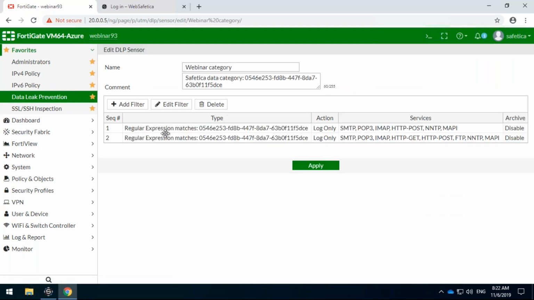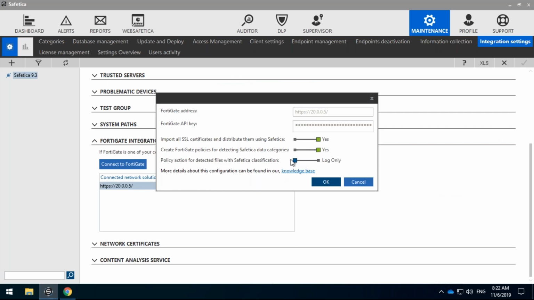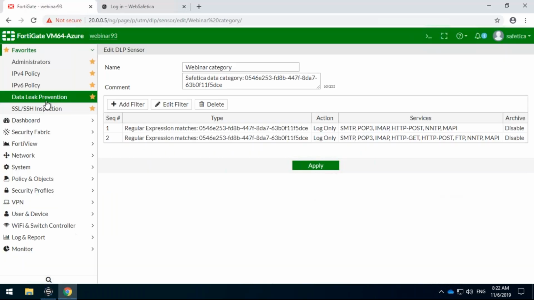I can show you that it's pre-configured by Safetica. You can see that the action for this category is log only. I can change it within the Safetica graphical user interface. So I can choose either blocking the files or just logging them. I'll leave it to logging at the moment.